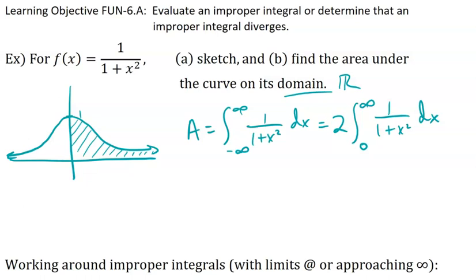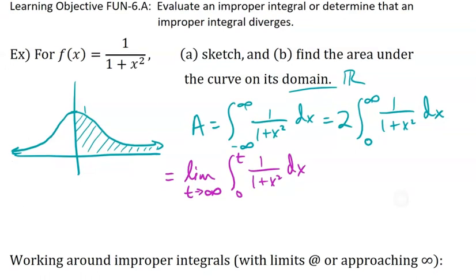So I'm going to write that as the limit as t approaches infinity of the integral from 0 to t of 1 over 1 plus x squared dx. And then this is a definite integral I can evaluate, with the limit being the last thing that gets done. Keeping our limit notation, limit as t approaches infinity of, and then I'm just going to write my antiderivative and group this together, showing that it's before the limit part. So this is a tangent inverse, so tangent inverse x, and we're evaluating from 0 to t.